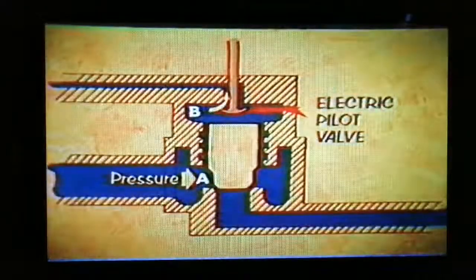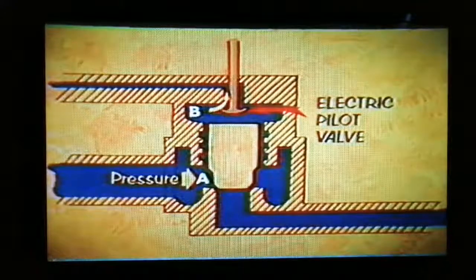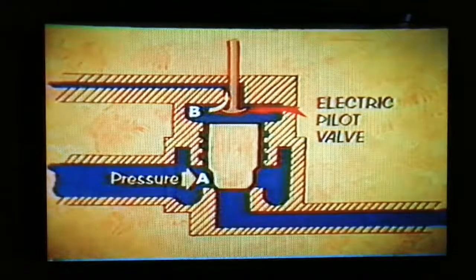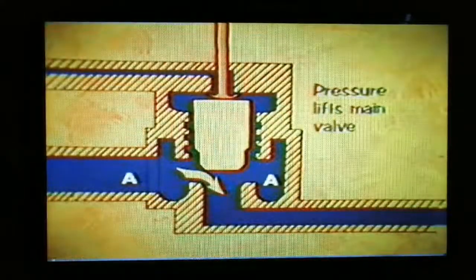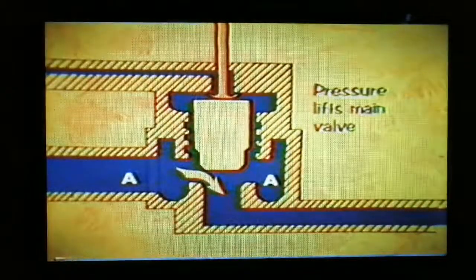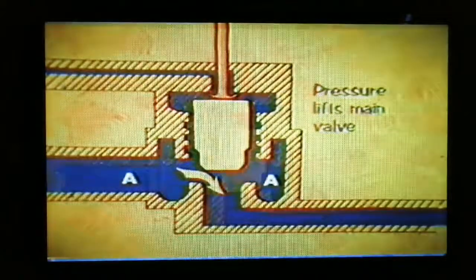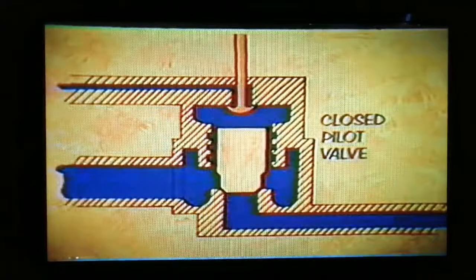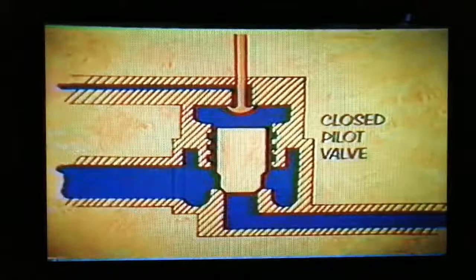The control, when on automatic operation, opens the solenoid-operated pilot to relieve steam in B faster than steam leakage from A to B. Higher pressure in A then lifts the main valve disc, which opens the valve to atmosphere. At 1% blowdown, the controller, when on automatic operation, closes the solenoid-operated pilot valve. Steam leakage from A to B builds up the pressure in B, thereby forcing the main valve disc down, which closes the valve to the atmosphere.